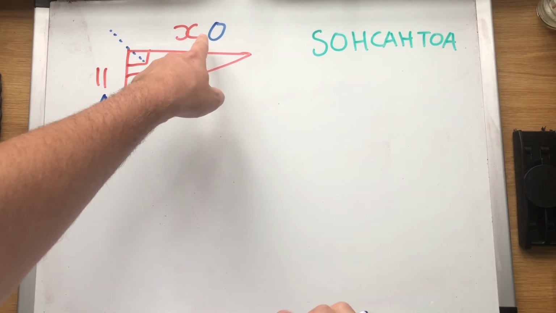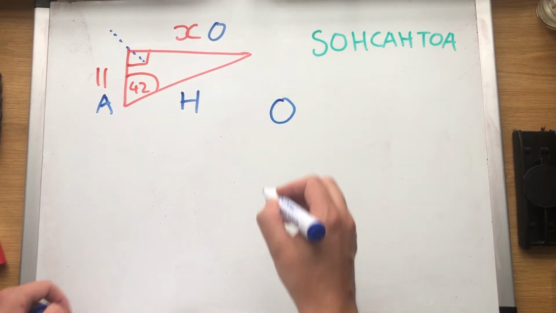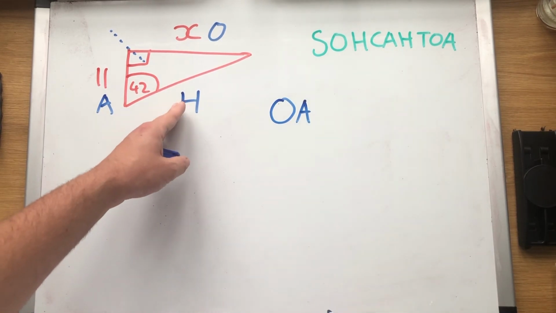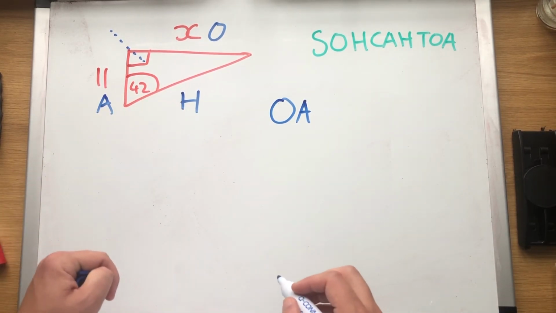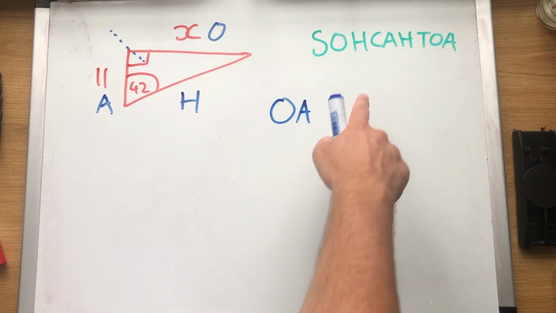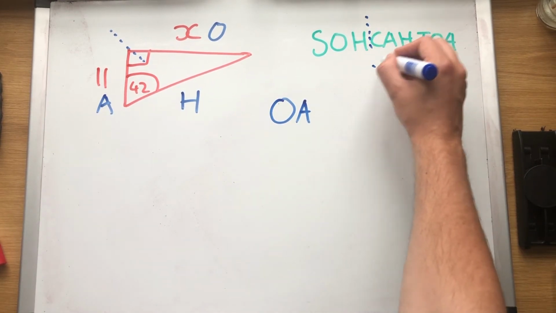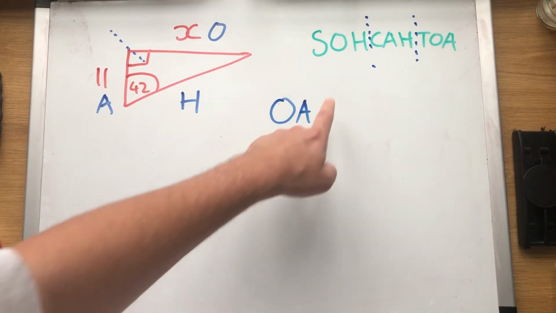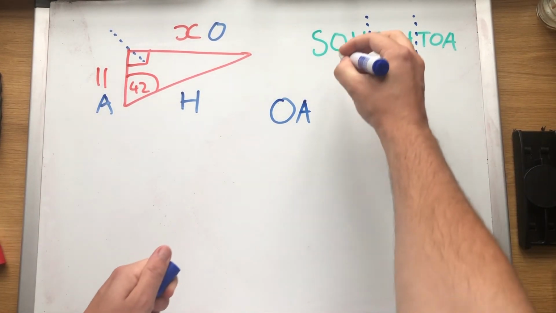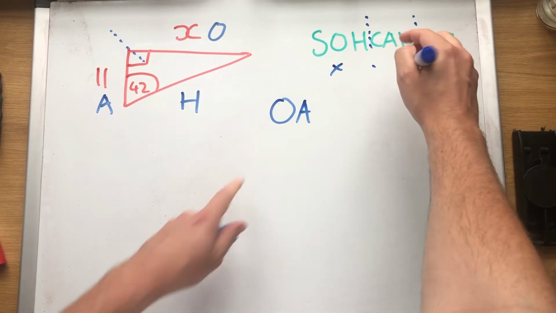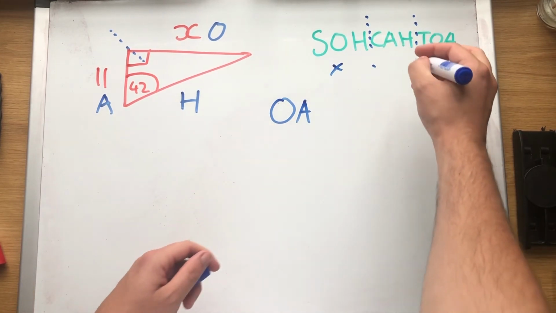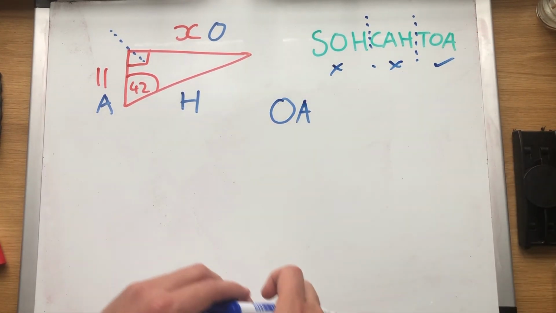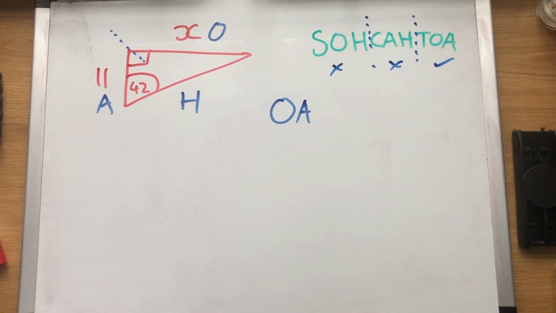Third step, look at what we involve in the question. Well, we're looking for O, so it's going to involve O. A is 11, so it's going to involve A. We don't know what H is and it hasn't asked us to find H, so we're not using H at all. Looking at SOHCAHTOA, split it in 3. We're looking for which one involves opposite and adjacent. Opposite and hypotenuse, it's not this one. Adjacent and hypotenuse, it's not this one. Opposite and adjacent is this one, it's T, which is tan angle.